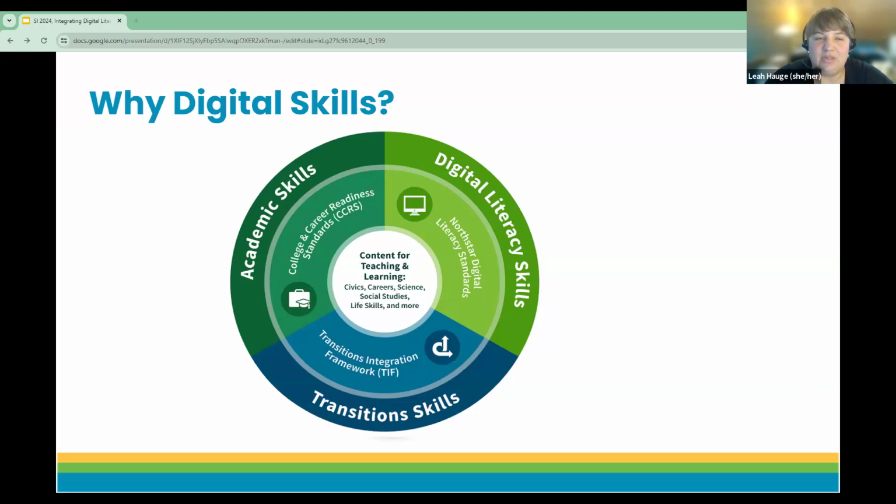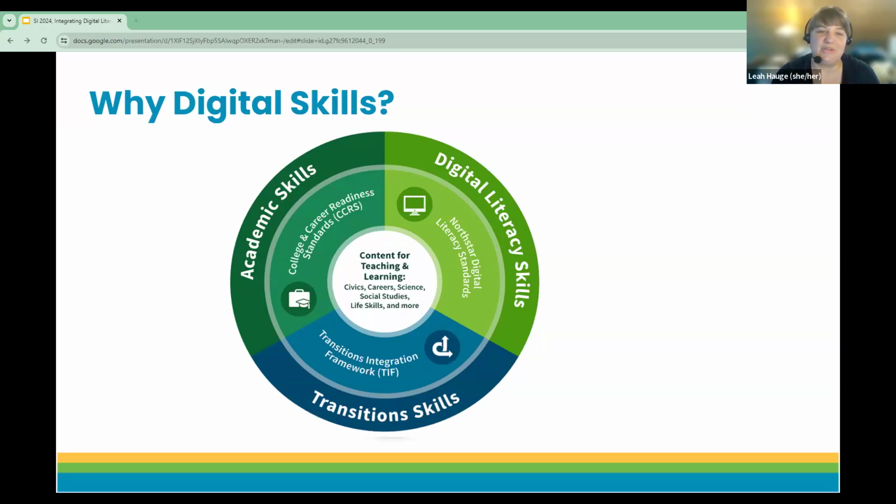We also want to support the soft skills, or academic, career and employability skills, for learners so that they can meet their goals, whether that's to transition into post-secondary ed, career training, or the workplace, or to enrich community involvement. And we also want to make sure that we're supporting the third leg of that stool, which is the digital literacy skills that are defined by the Northstar Digital Literacy standards.